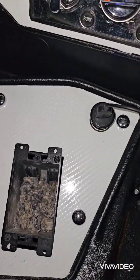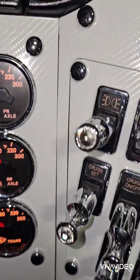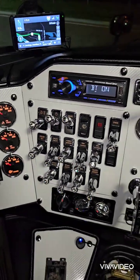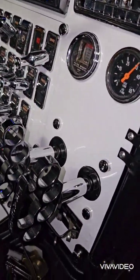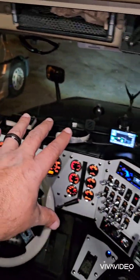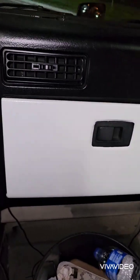Guys, look at that white carbon fiber popping. Look at this thing. Look at that white carbon fiber. Ooh, fire. Y'all already know chrome everywhere. Got the brass knuckles, got the little chrome buttons on everything. So what I did was, I went ahead and painted the dash black and just this panel. I haven't finished painting everything else black. Y'all can see, I did a glove box as well. Guys, look at that carbon fiber, look at that.